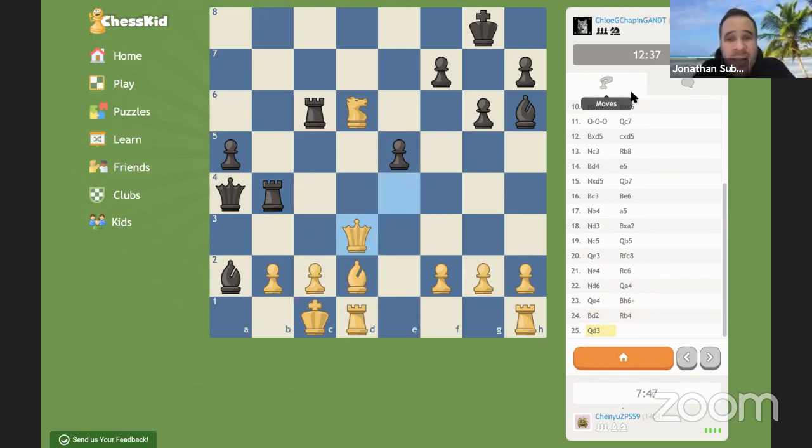Or rook D6. No, rook D4, and then rook B2 wins. But no, bishop C4 also wins. How about rook takes B2? I think there's a bunch of ways to win. No, rook takes B2. This rook B4 was amazing. I actually like this strong move. Dude, rook B2 is mate.